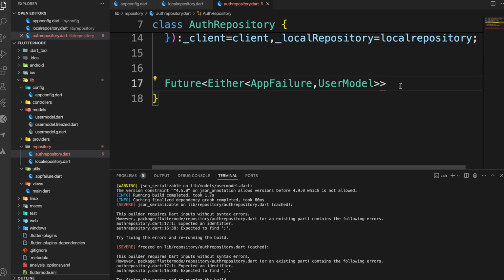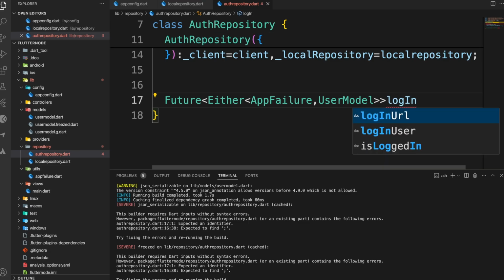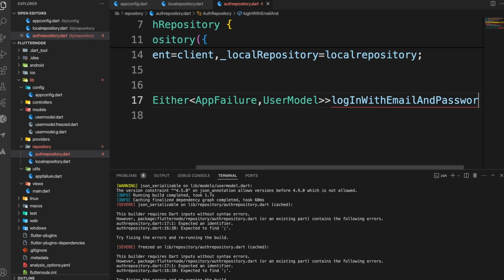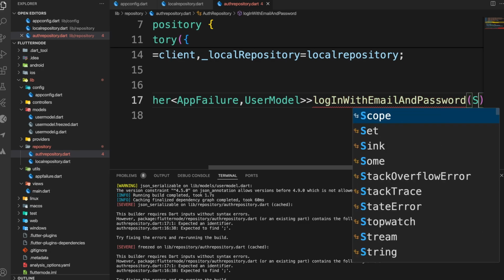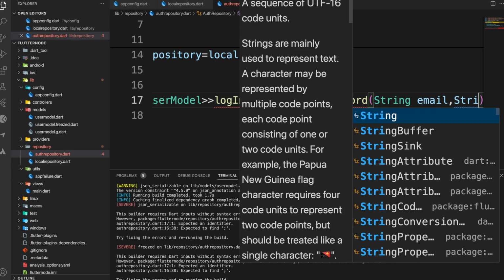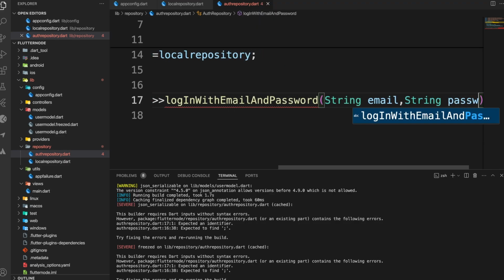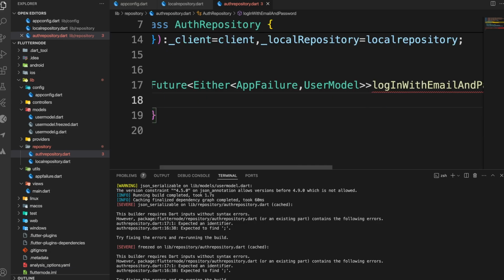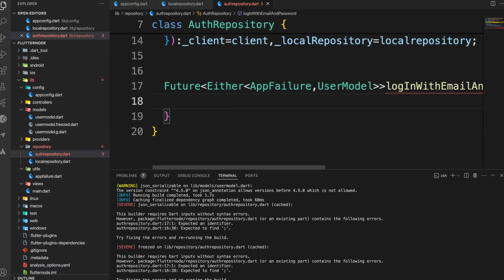So now what we need to do is we are going to create a method called loginWithEmailAndPassword. It's going to take in the email, and then it's also going to take in the password, and then it's going to be an async function, right?